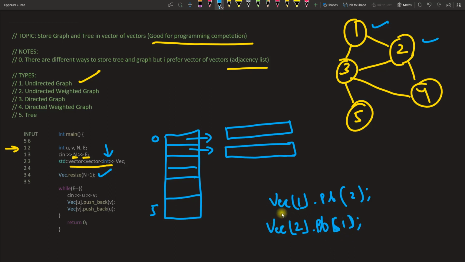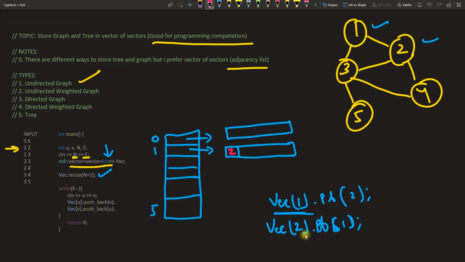The first index refers to this array, and then this number is added to the array contained inside these boxes. So if you say v[1].push_back(2), meaning this is 0, this is 1, you are pushing this 2 inside this, so it will look something like this. You have 2 here and this is 1.